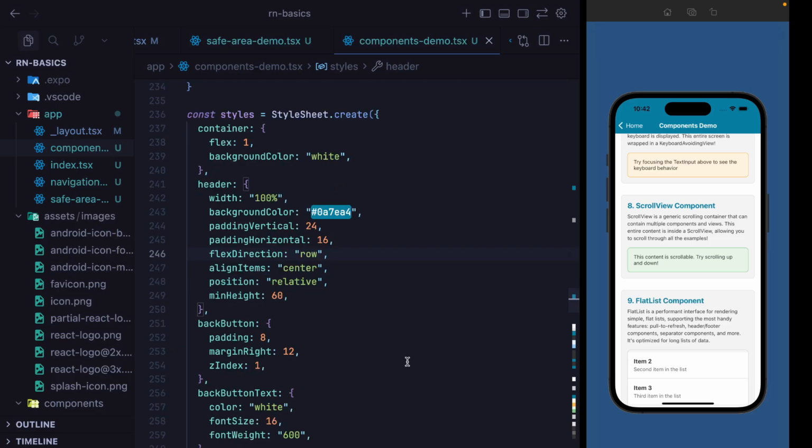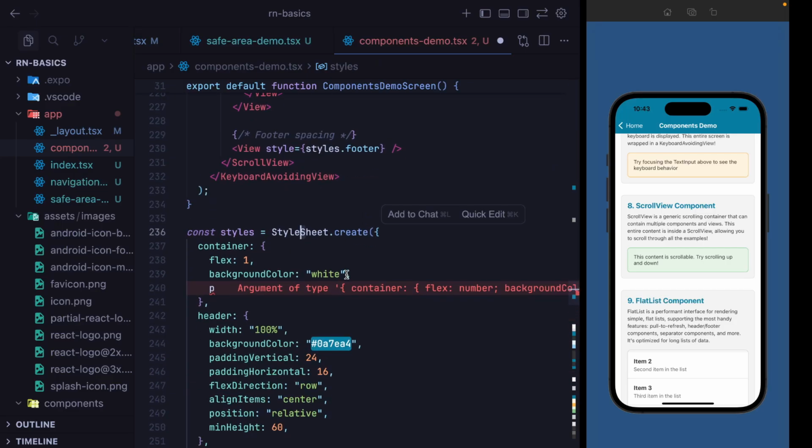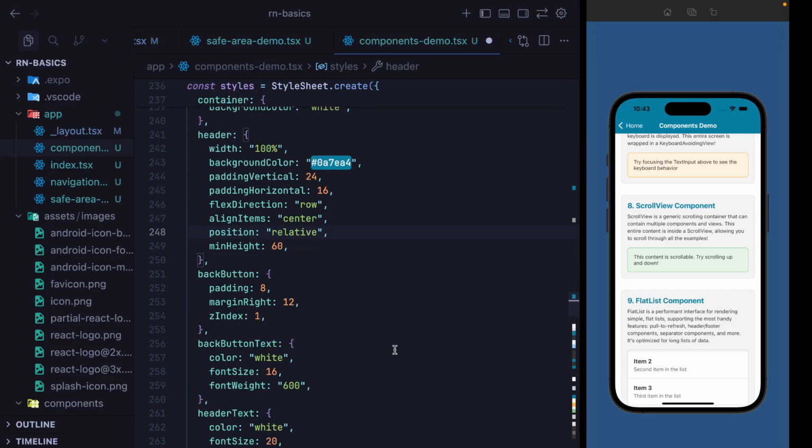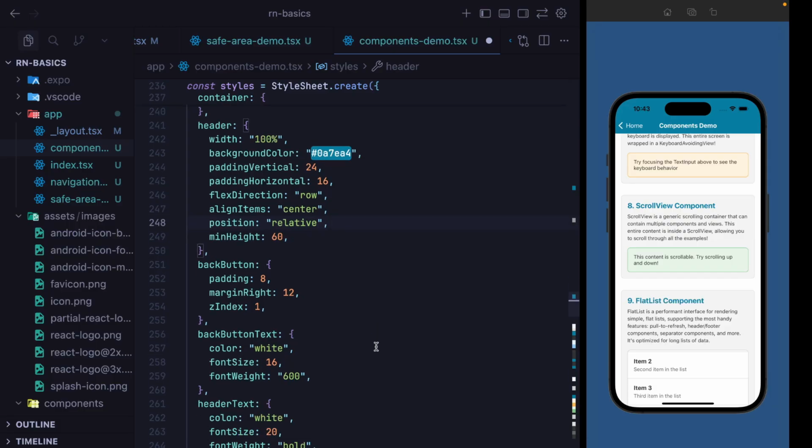Styles also are written as JavaScript objects, as you can see here, and usually grouped using the stylesheet.create. This gives us validation, better performance, and cleaner code. It helps us because, for example, when we want to type some properties, I can type a letter here and we get a lot of hints. And that's because we were wrapping the styles inside the stylesheet create, which, like I said, gives us some validation. Stylesheet create freezes the styles, validates them, and makes them more efficient internally. It also makes your code cleaner and easier to maintain.